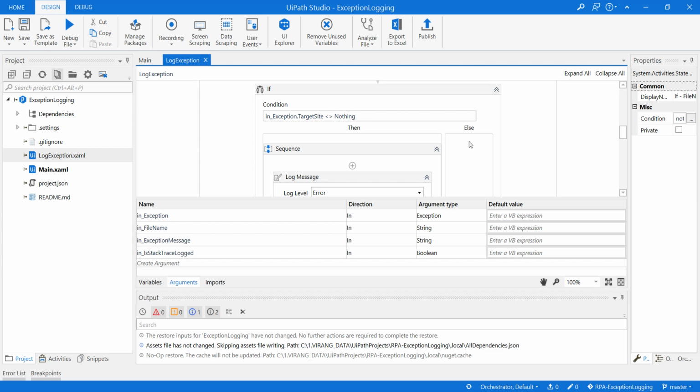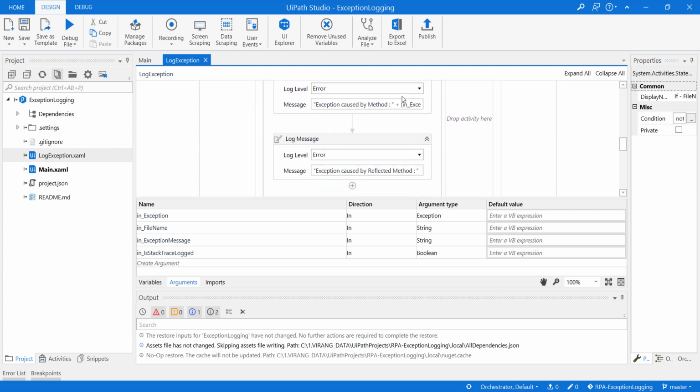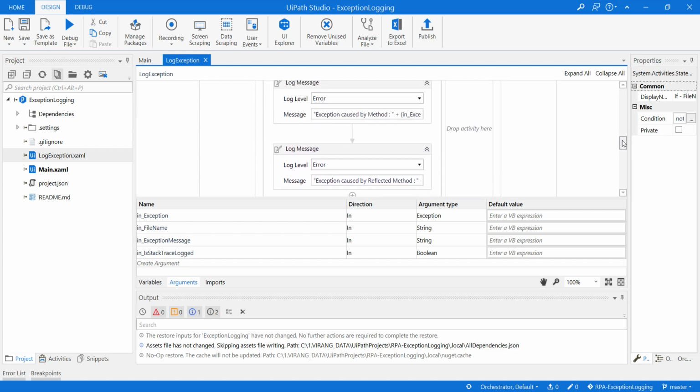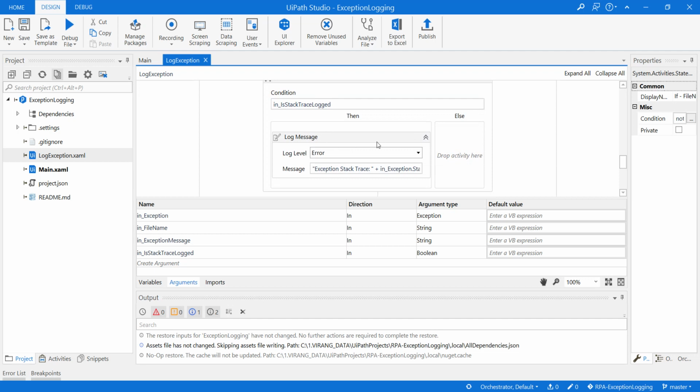Within the exception object there is a TargetSite MethodBase, so that gives us the ability to look at the method that actually caused the exception, and the ReflectedType can give you more detail about that exception. So we log those two pieces of information, and if we want we can also log the stack trace.